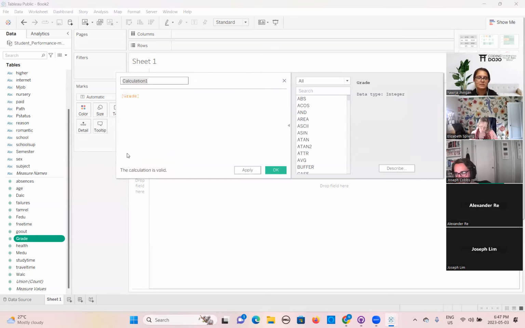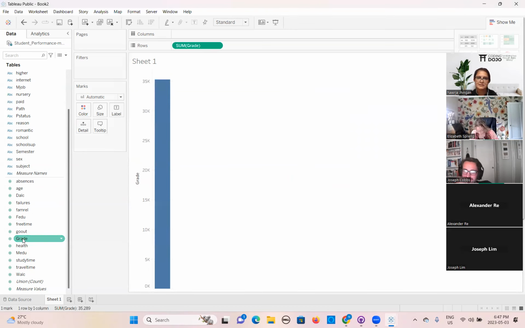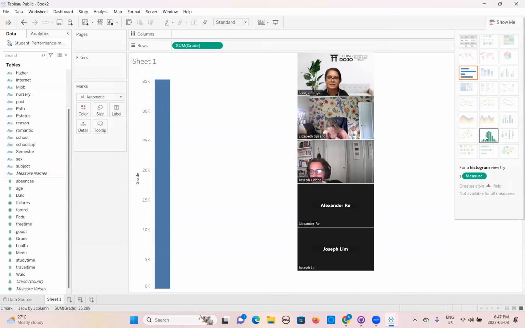If you want to do the percentage, before doing this I want to show you one thing. Let's say this is the sum of the grade. I will create the bin method here. Look at this.